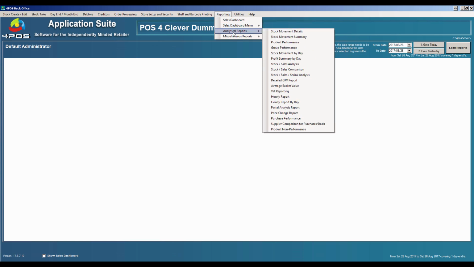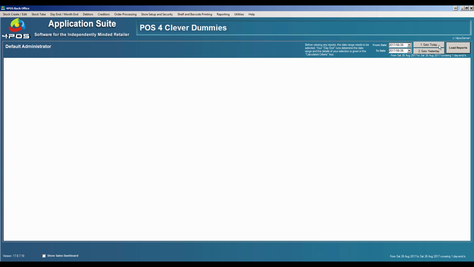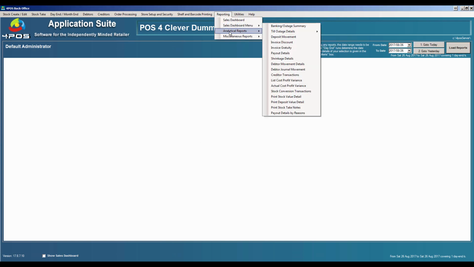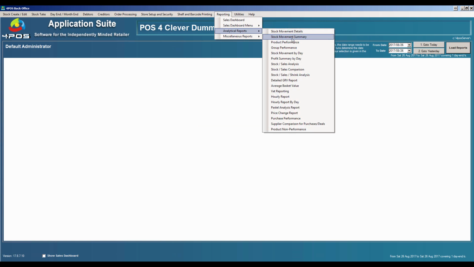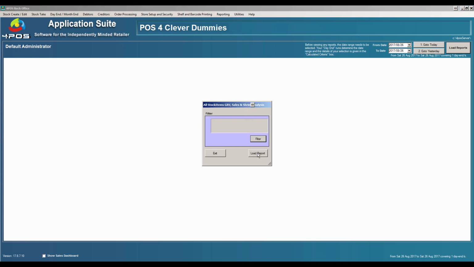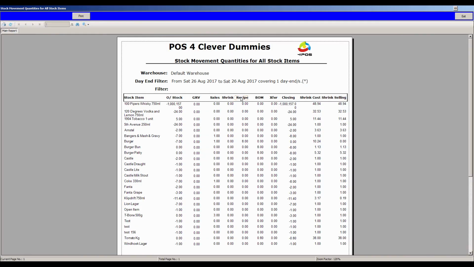You can get stock movement reports out of it. So if I just quickly try and impress you there, if I go to my stock movement summary report, and I'll just say, well, yeah, I'll load it for the default warehouse, then my stock summary report will tell me exactly what's going on with each and every product. So again, my burger buns starts off with 0, and I've had sale 8 used in a bill of material, and there's 8 as the closing stock.